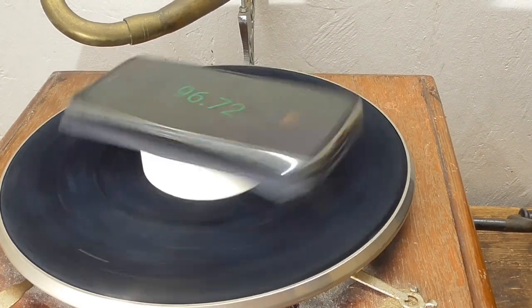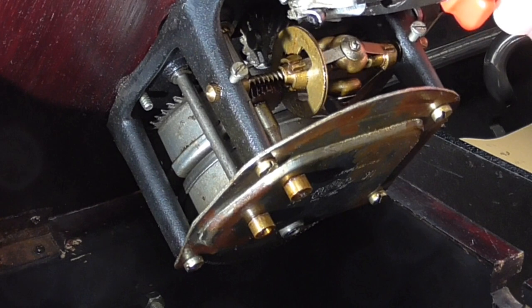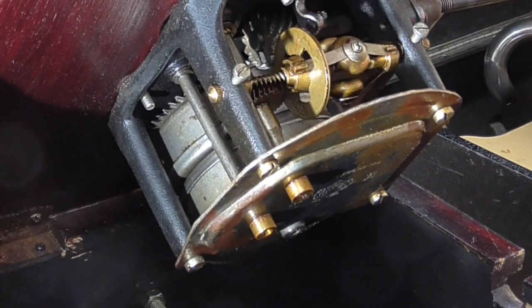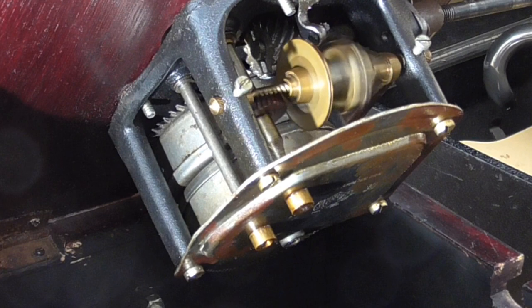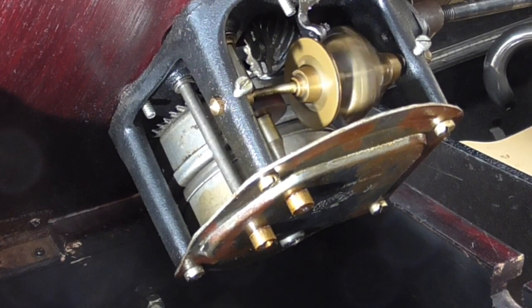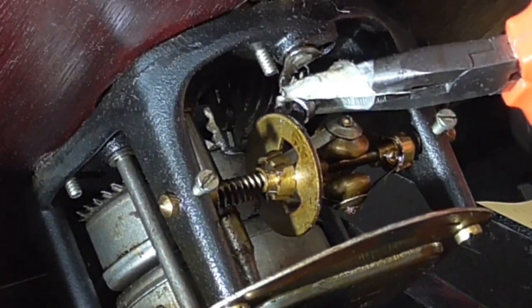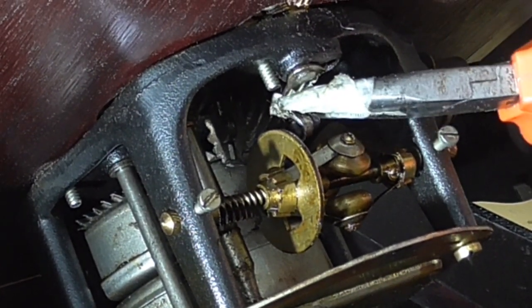I'm going to have to do something a bit more radical. Maybe I just need to bend the lever the pad is on. Well, that's bent a little bit. That wasn't even in full slowest position either. I don't want to bend it too much in case I break it off. It would be repairable, but it would be a pain in the neck.